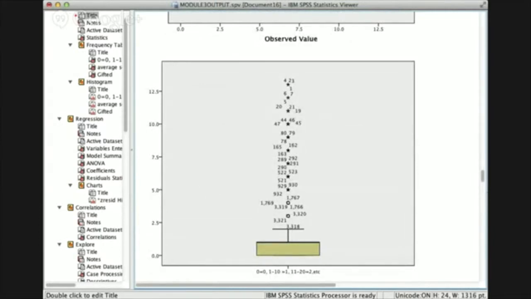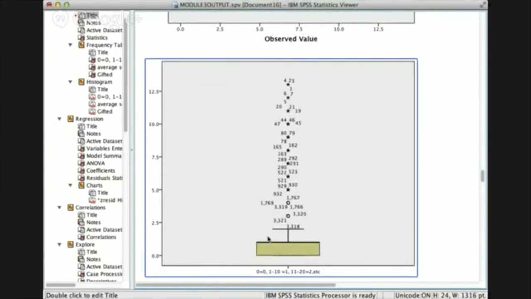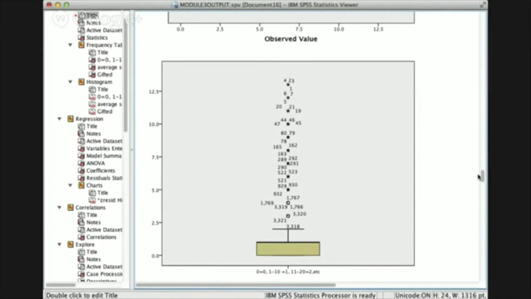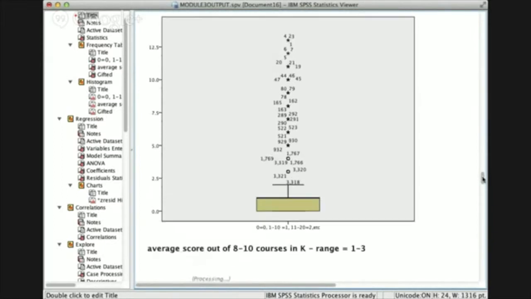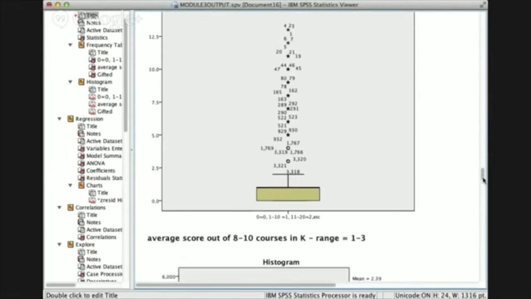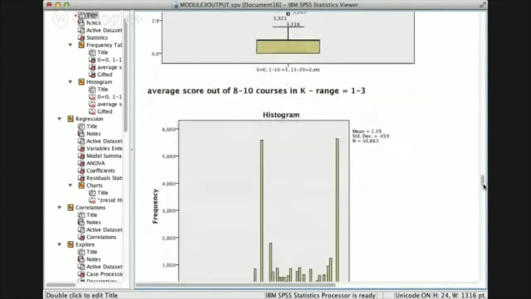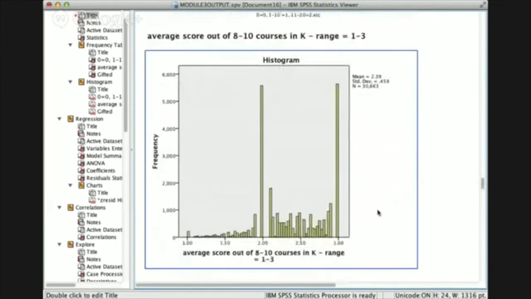So again, it shows us most of the kids are only tardy like 2 times or less. So that's part of the range variable. So between 20 times and 0 times is the most. But this was my most important one because I saw the bimodal distribution of grades in K. So look at this huge peak for 2 and this huge peak for 3, showing that bimodal sort of distribution.